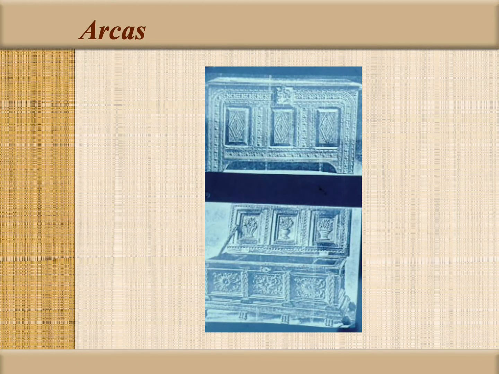So here are some examples of arcas, and you can tell that they open just like a chest would. And they provide an ample amount of storage to whoever is using it. You can see that the tracery that was popular within their interiors is also featured on their furnishings. Highly detailed, highly ornamented, especially with geometric as well as arabesque style patterns.